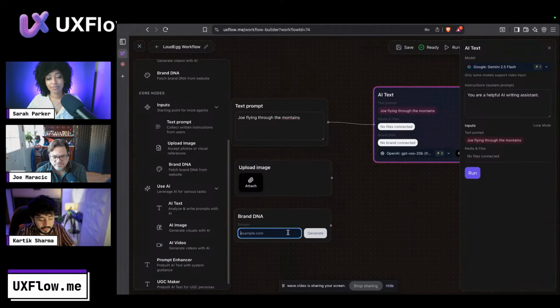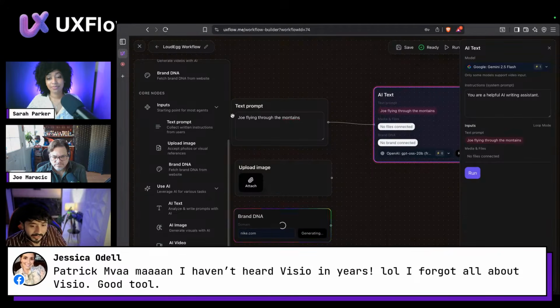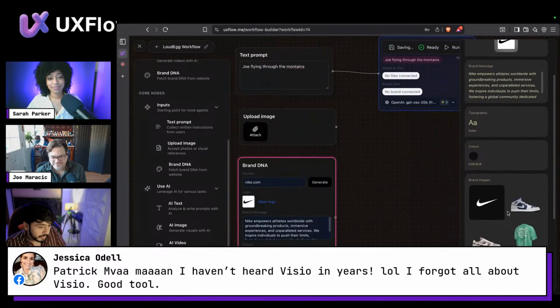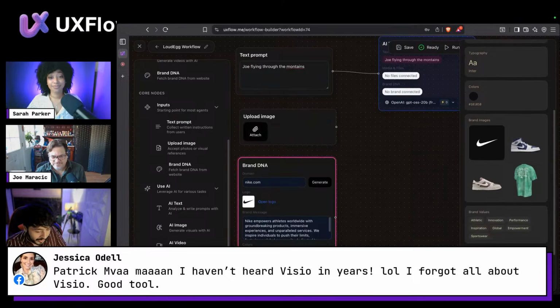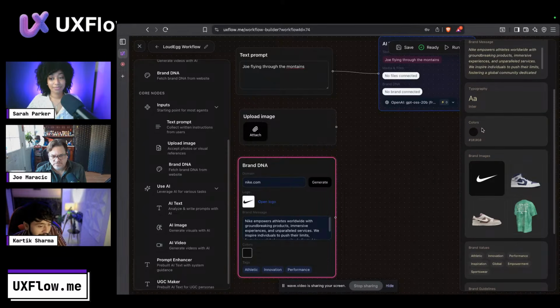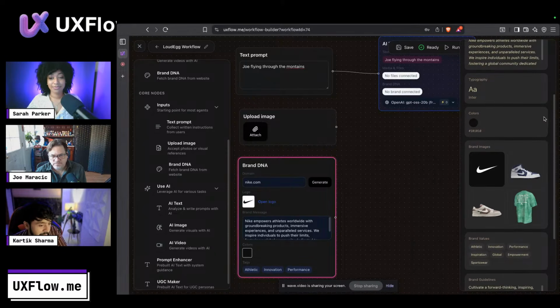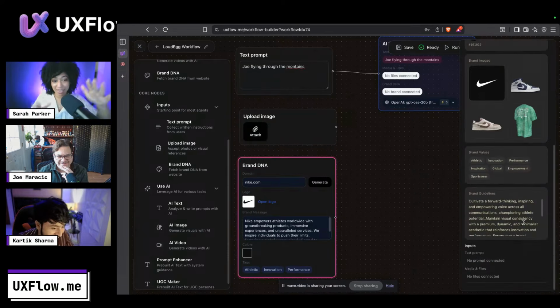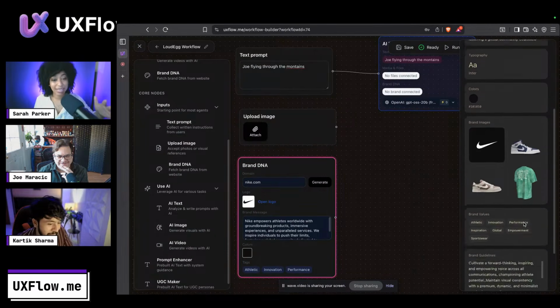For example, right now I'll take Nike because I was playing with the Nike brand before, and I love Nike in general. They make good shoes, so it created some kind of a brand DNA. It picked up some kind of images for Nike. It picked up a color. We might be able to give you options to add colors as well. Right now, it just picked up a black color for Nike, but we might have options where you can actually change the colors as well, right? I'm freaking out happily inside seeing all of these branding controls.